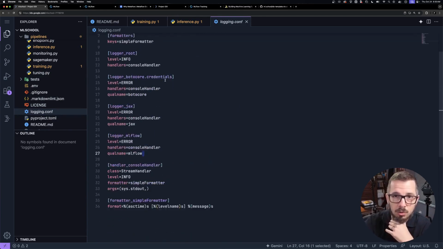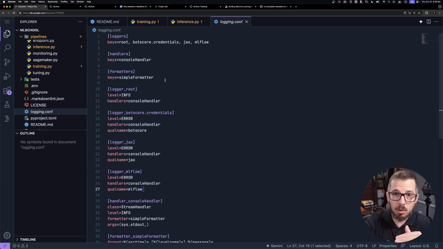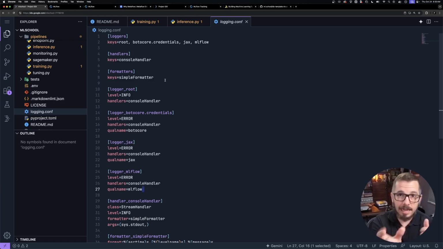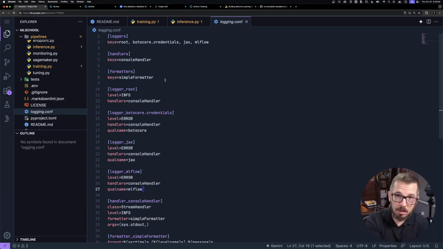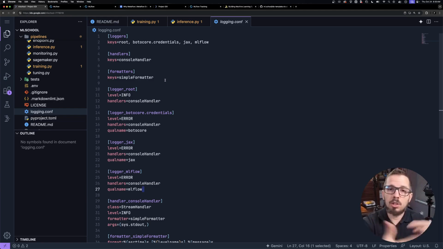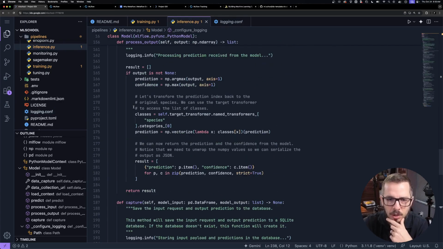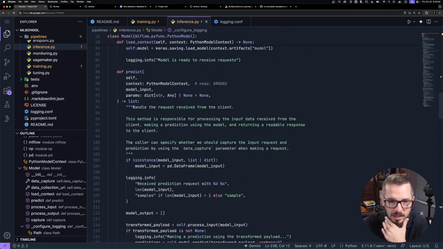This is what controls the logs that go to the console. If I deploy this model somewhere, I can include that login.conf if I want to modify how the logs are going to look. So that's what's happening in this configure logging here. I'm going to do that whenever I load the context.